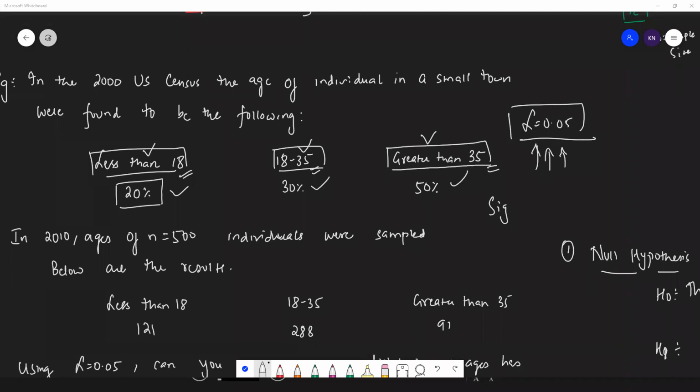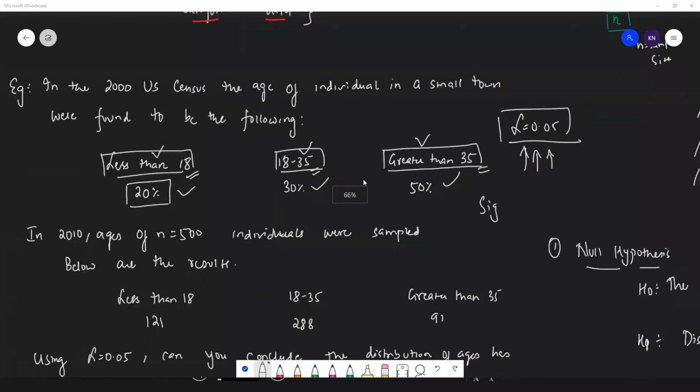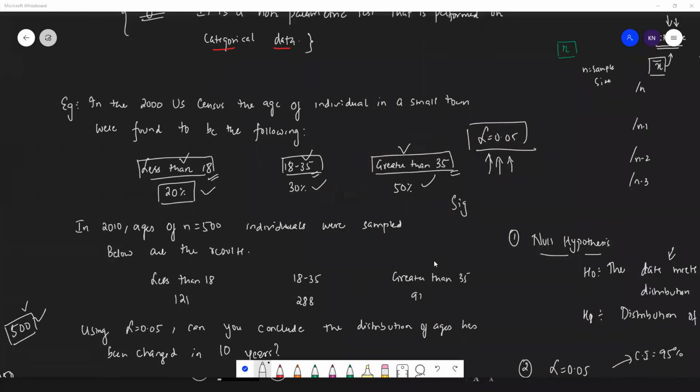So understand, why do we use alpha value? Alpha value is basically given by a domain expert. Significance value it is called. How much confidence interval you have to take. Please revise the previous concept, guys. Trust me, now you are in the last class and still you are confused in significance value. That basically means you have not put in enough amount of effort in preparing.